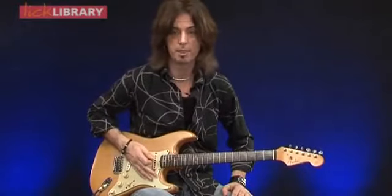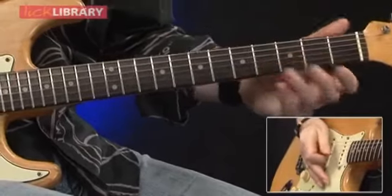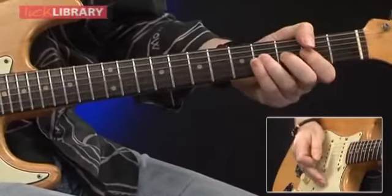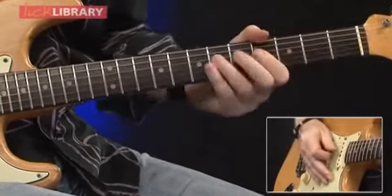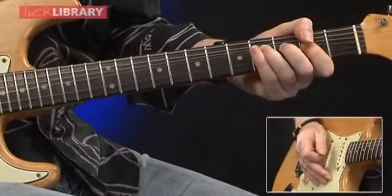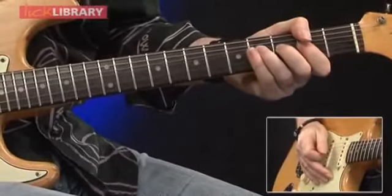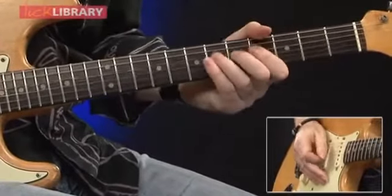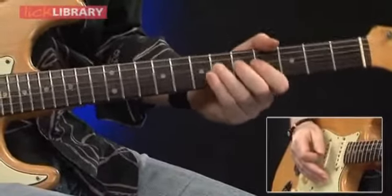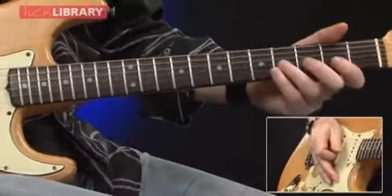So the same line is duplicated an octave lower. I'm going to play it with our first note on the 4th fret of the G, which is a B note, bending up to the 6th fret. 3, 4. So, bending up 4 to 6.